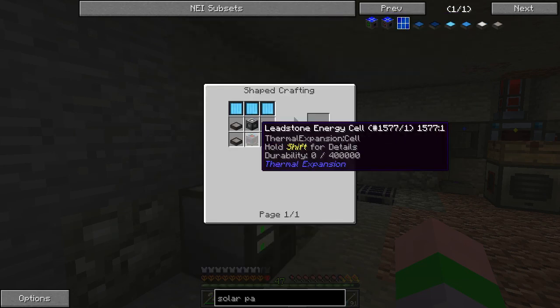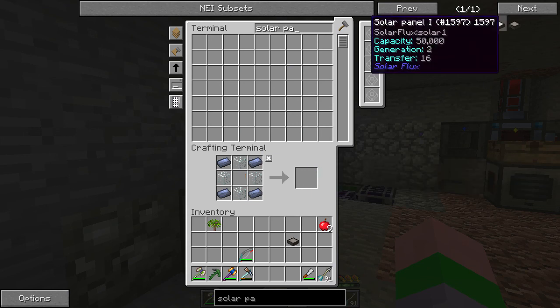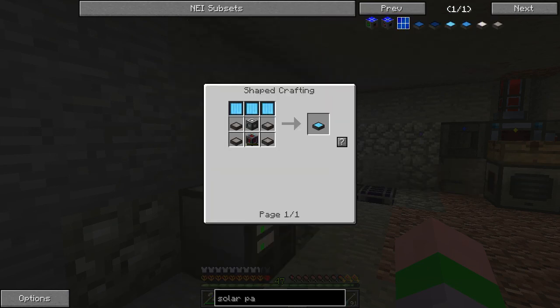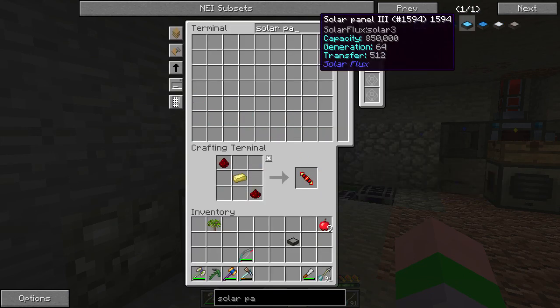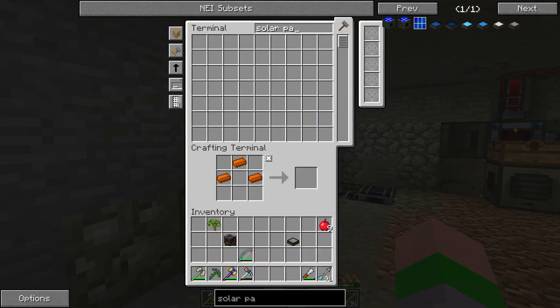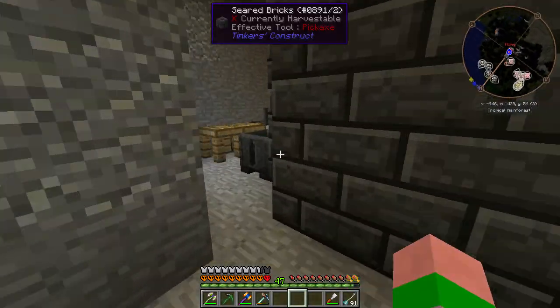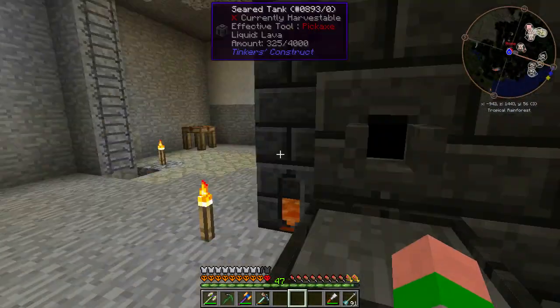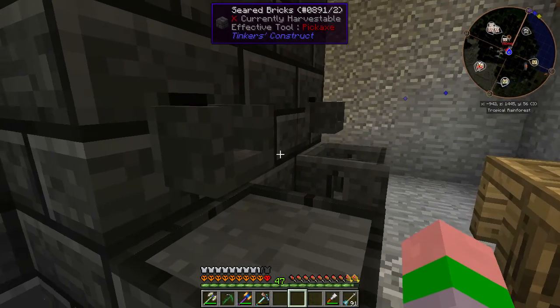Oh, mark 3. Go down in here. Shift click. Throw that in. It's so much easier. Redstone. Got some electrum left over. 3. Bam. There we go. We got the leadstone energy cell, which is the first part of it. How about dat iron? 20 ingots. That should be good for now.